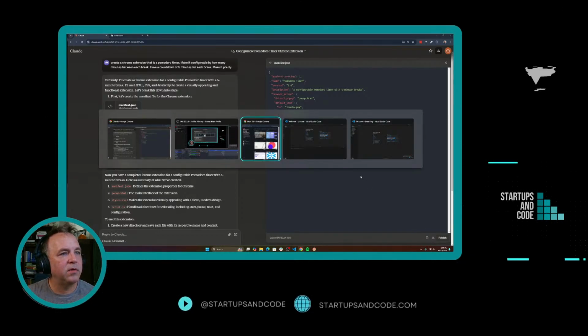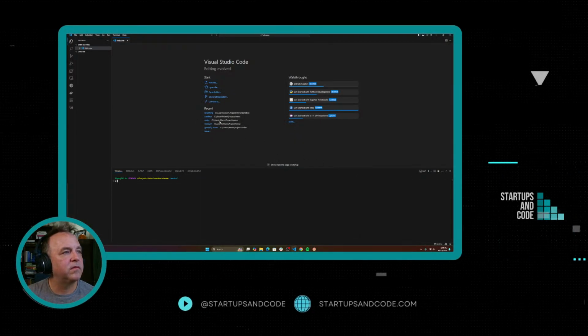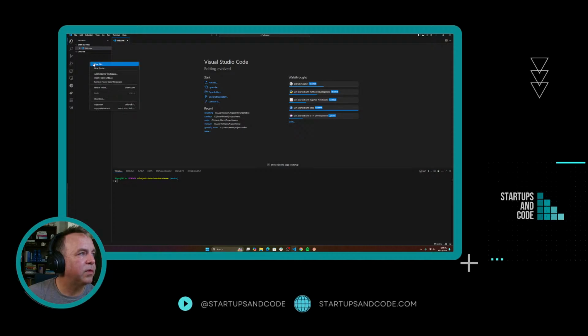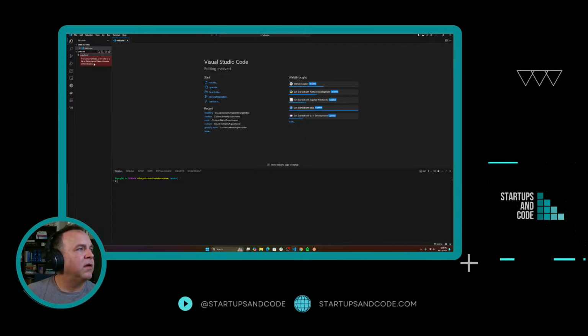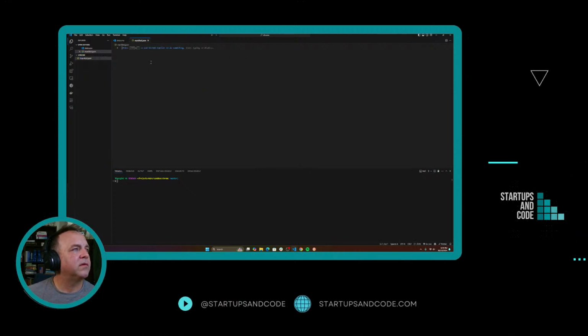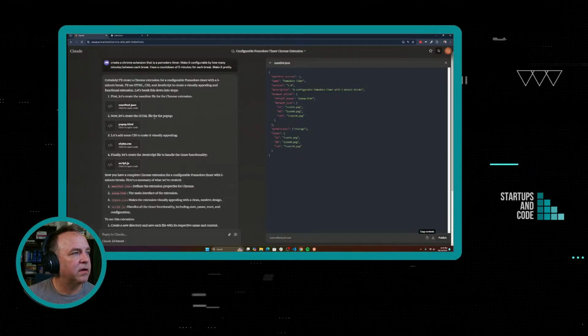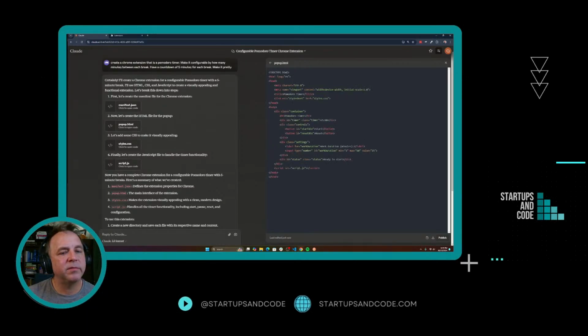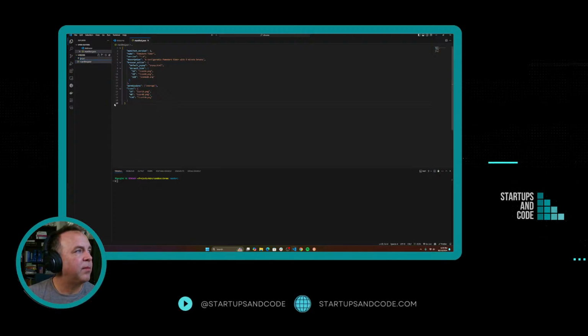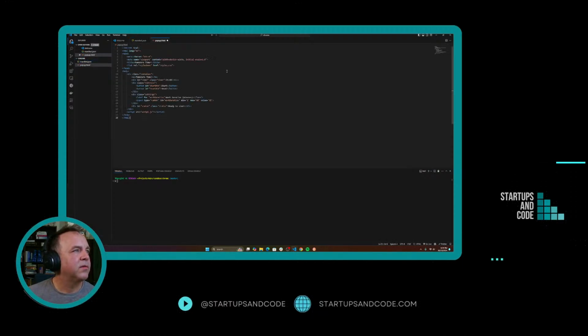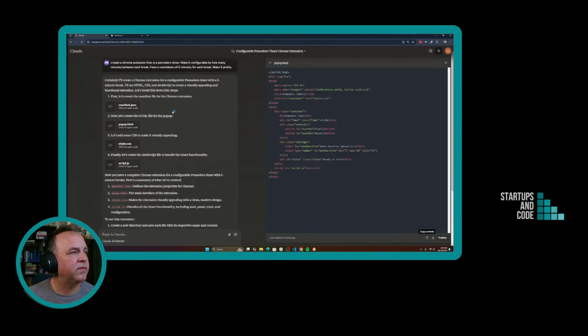And then I am going to go into this, which is a completely empty folder, new file, manifest.json. Great. Paste, save. The next file is popup.html. Copy, new file, popup.html. Paste, save.